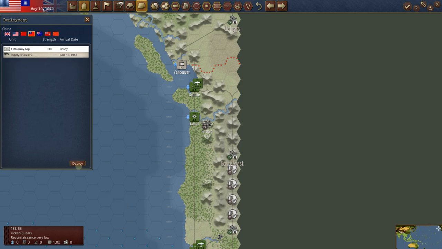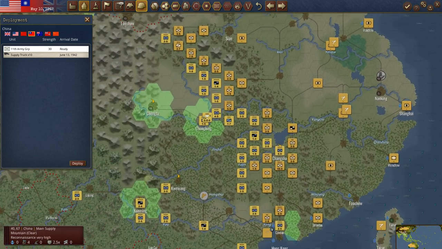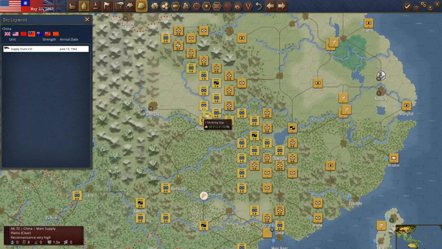We do have a new Chinese unit, and that is extremely helpful to where we are right now. We really needed this unit. And I could put him up here, or I could put him here. I think that's where we're going to put him. Two very strong units here now. This unit, I could keep here. I'm going to start dropping some of these back. I don't know. We'll figure it out. We do have a supply truck out here if we need it. I probably could have used that last time.